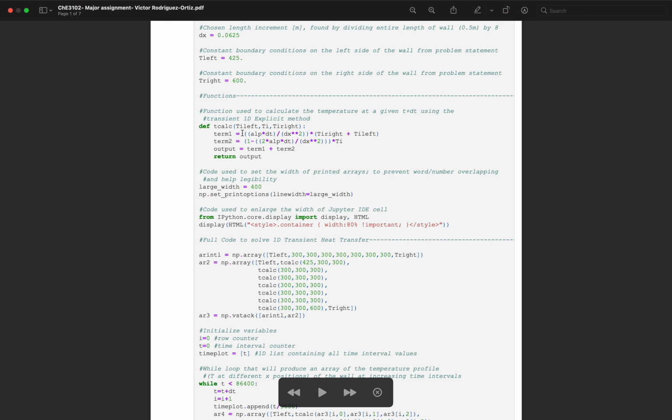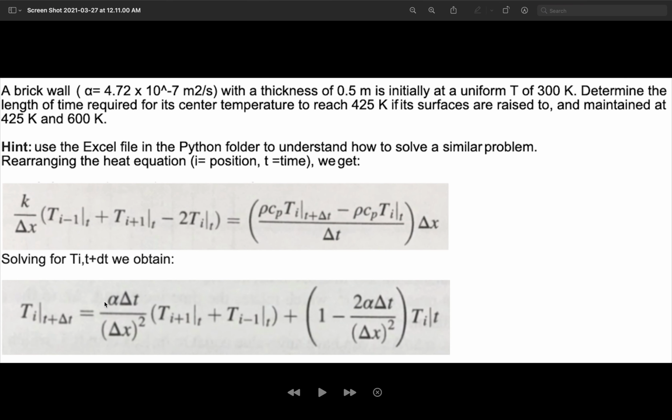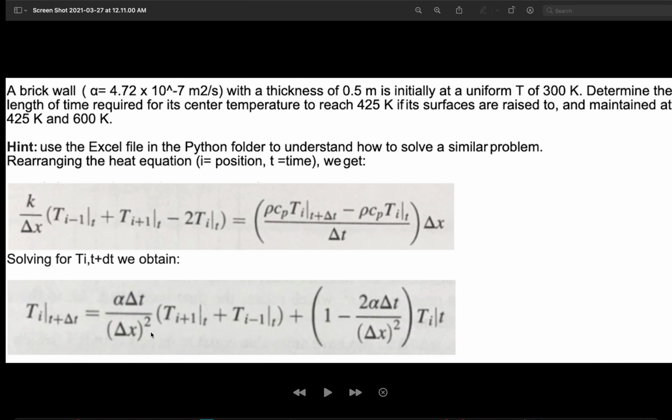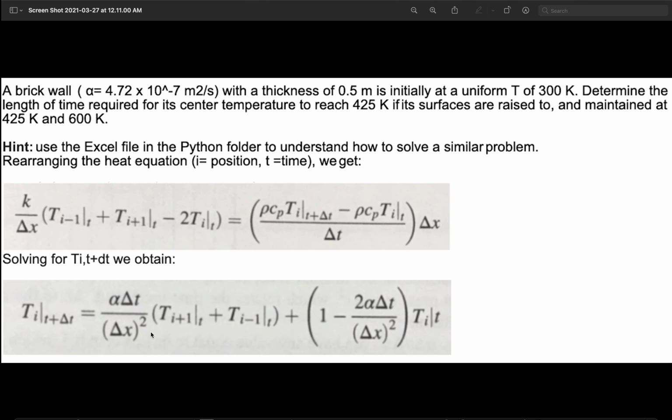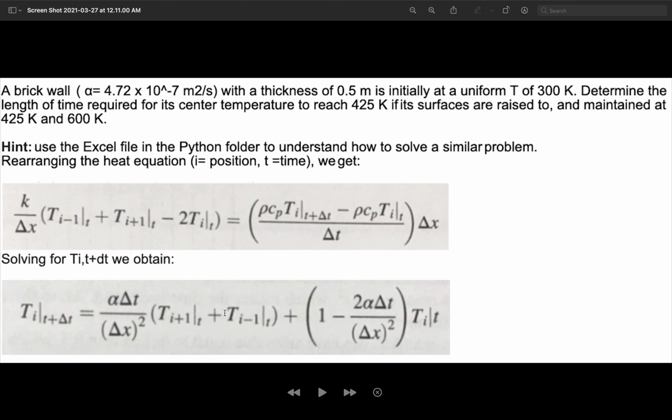So term 1, as I said, was the first term of the equation. It's alpha times dt divided by dx squared, times t right plus t left. Going back to the equation: alpha times dt over dx squared, times t on the right side plus t on the left side at the previous time interval.